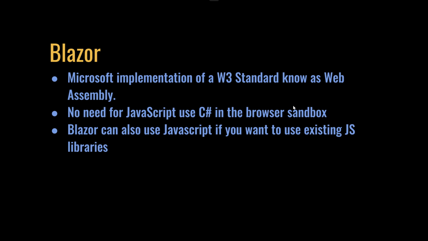As well as running C# code, which of course is strongly typed, Blazor can also run JavaScript code if you want to use existing JavaScript libraries, for example Chart.js for drawing charts. There is a mechanism within Blazor called JavaScript interop, which lets you call JavaScript methods within your Blazor C# code, and also vice versa, so that JavaScript can make calls to the C# to tie the two together.